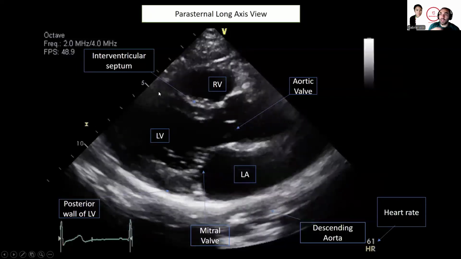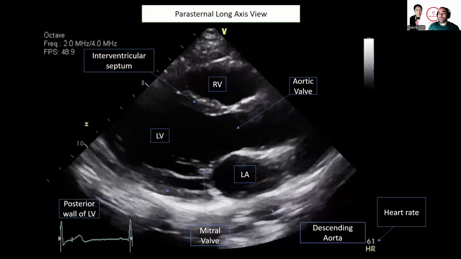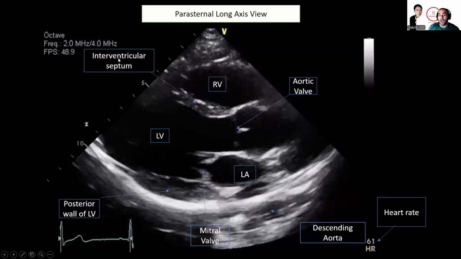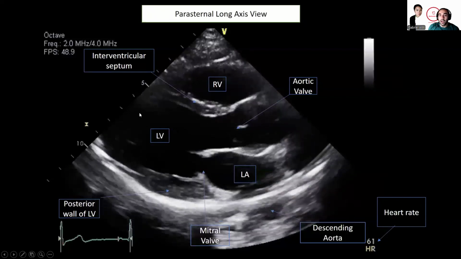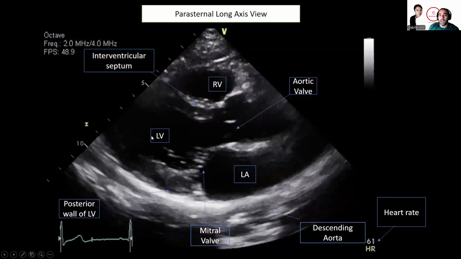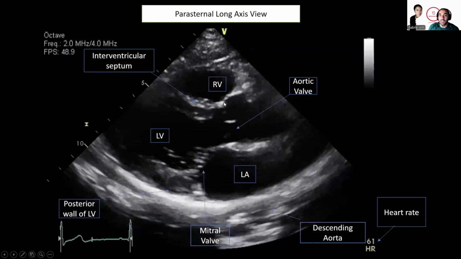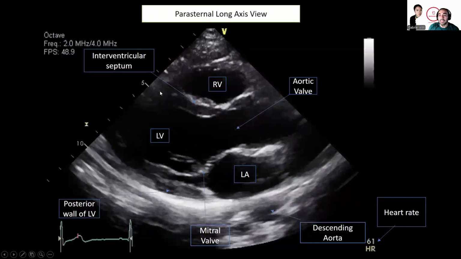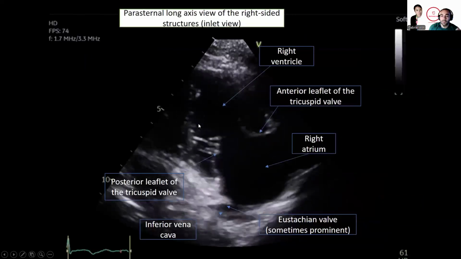So that's why sometimes we'll actually move the probe going towards the apex of the heart, so towards the left nipple, in order to see more the motion of the posterior wall and of the interventricular septum at the apex. Especially if you're in the cardiology field and you want to rule out presence of a ventricular septal defect, you need to put what we call color and really scan the septum along its entire length and in multiple views, because the septum is a 3D structure. It's not just a line.